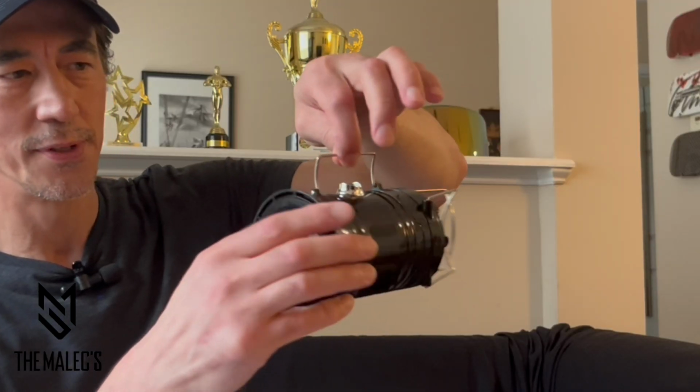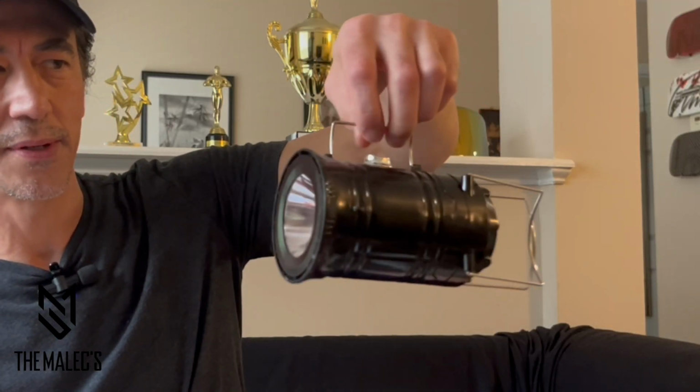It also has a handle on the side, so you can carry it this way as well.